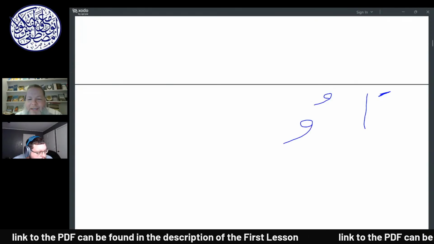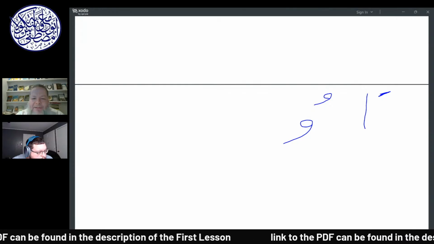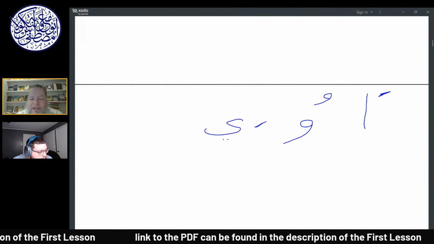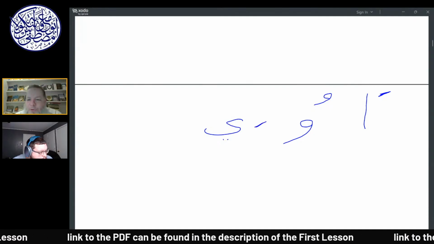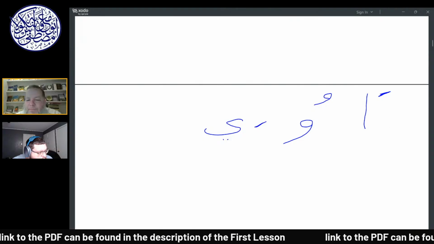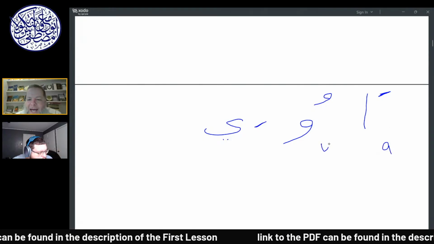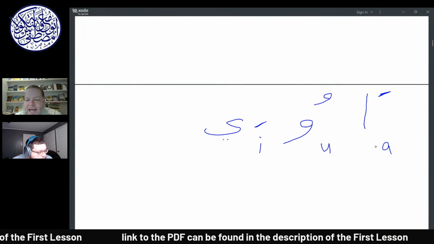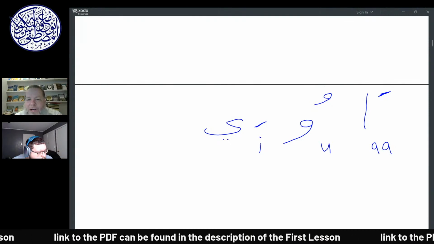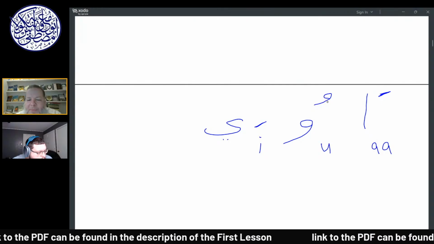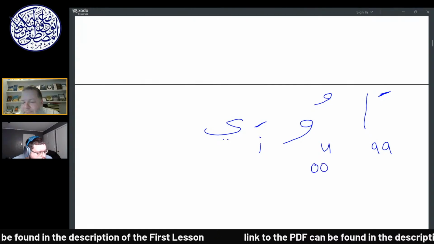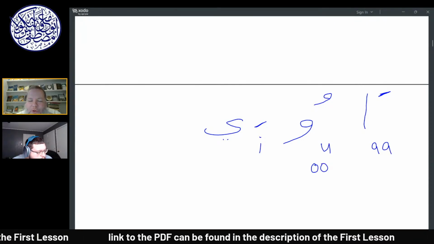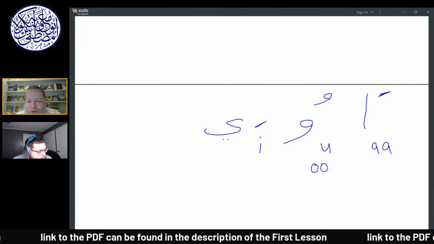We said that, right? And then we have the ya. The ya is going to be associated with a kasra in front of it. So right now this is a, this is o, and this is i. This is a, o, i. But once I put this aleph with it, it becomes two A's. When I put this wow with the dhamma, it becomes ooh, basically. Ooh, like smooth, roof, like that.